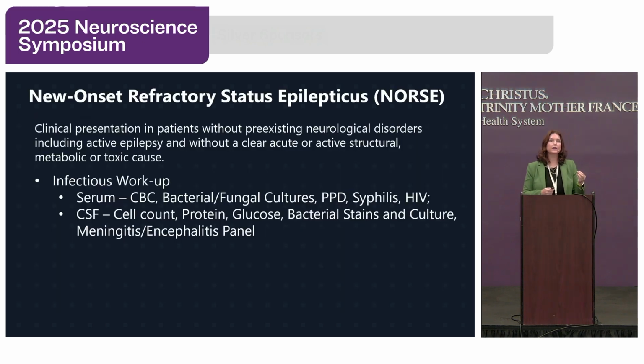And then we're getting into what we call new onset refractory status epilepticus, or NORSE. So NORSE is when they have no history of seizures, they have no identifiable brain lesion we have seen. So this is not the subdural that comes in who's seizing all the time. This is, we don't know. This is IDK. Why are they seizing? Then it's NORSE. Okay? And we have to really start to think about what is going on with this patient.